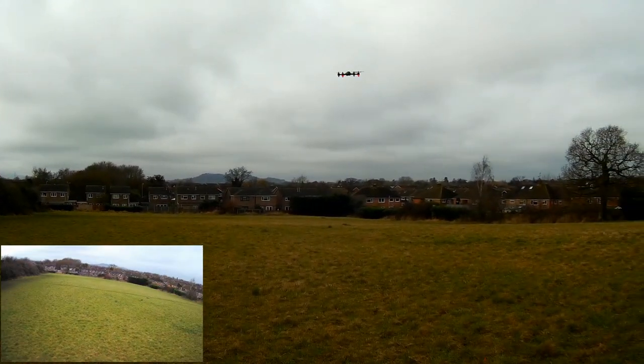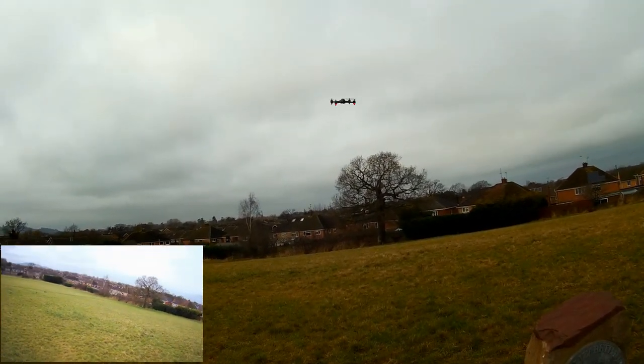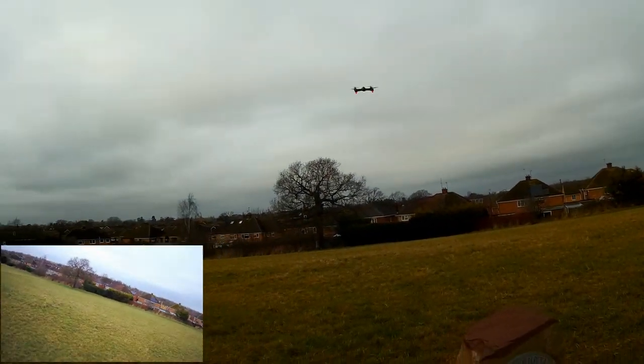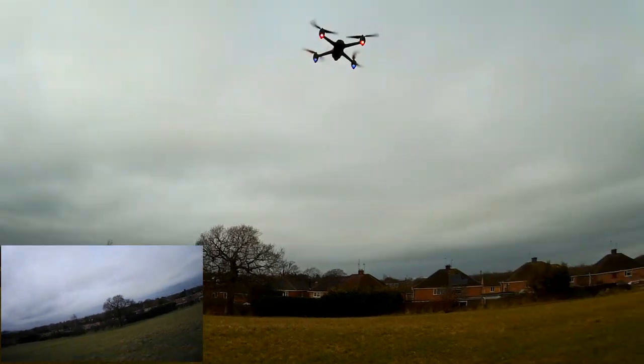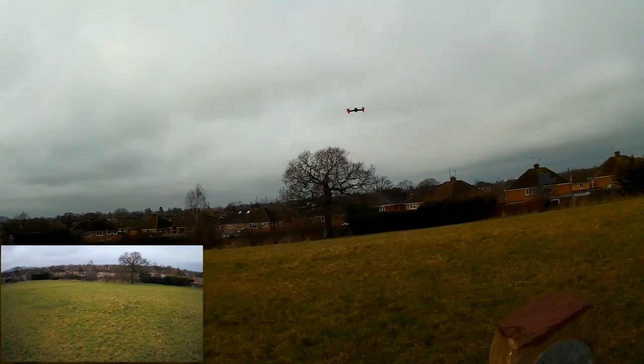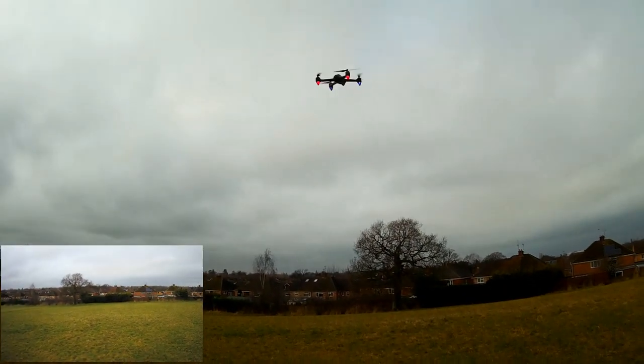And obviously left to its own devices, it would just crash. Yep, switching into alt mode is the only way to recover this. It's not happy with that at all.